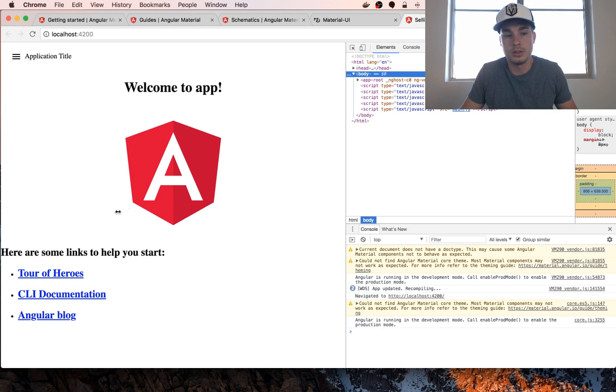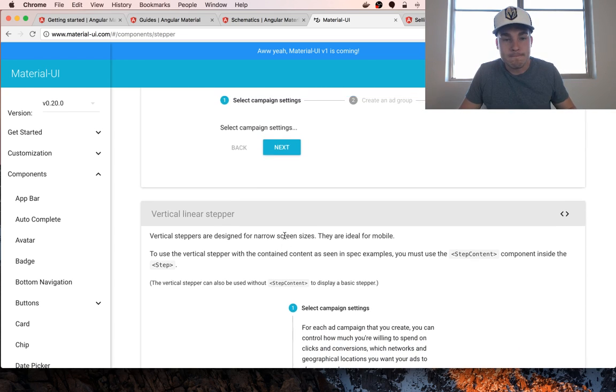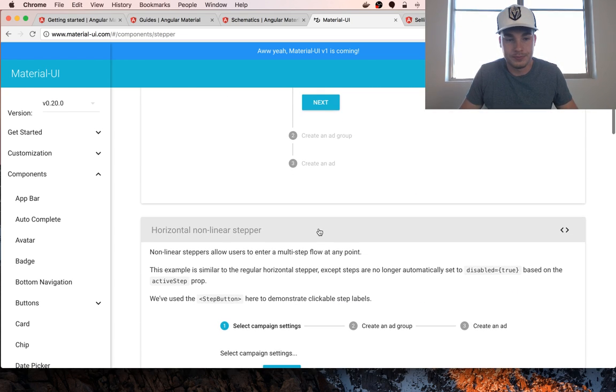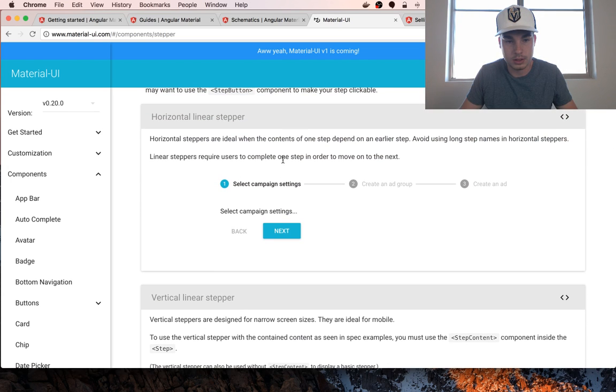What I want to do is add that component that we saw earlier, this stepper. We want a vertical stepper. Let's see, vertical non-linear, basic vertical non-linear. What does non-linear mean?